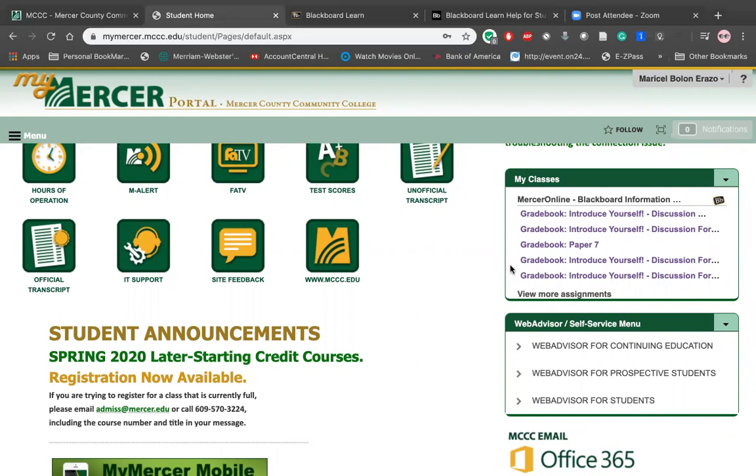And if you're encountering any difficulties, if it's content-based, if something in Blackboard has to do with your course content and it's not clear, then the recommendation is right away to go to your instructor. If you need help maneuvering the website, then Mercer Online can assist you with Blackboard, or your success coaches also. You can reach out to us, and if there's something that we can help with, we'll definitely get back to you explaining what needs to be explained. We're assisting you in any way we can. If it's technical, like Nicole mentioned, then it will be IT. And yeah, I think that's it, right?